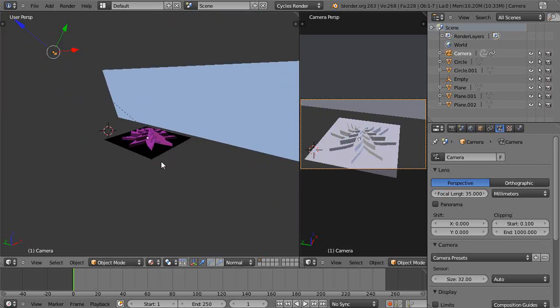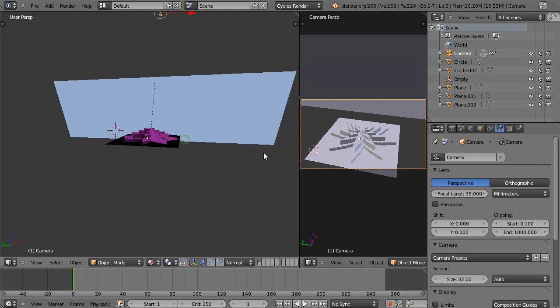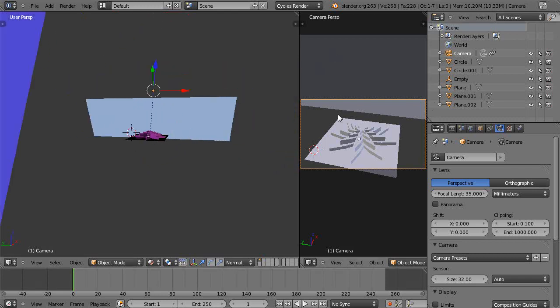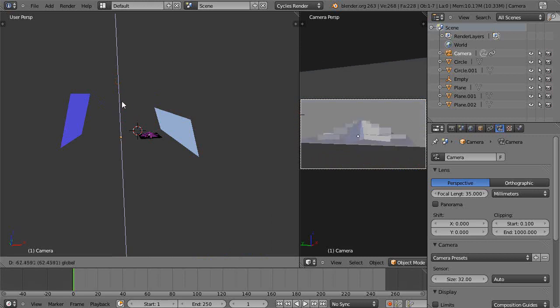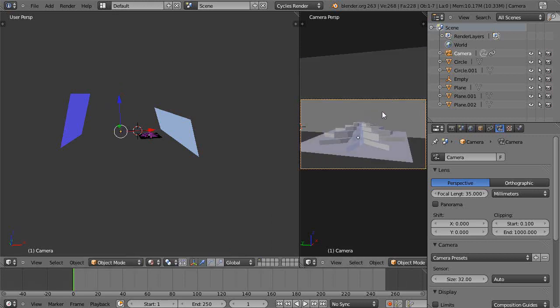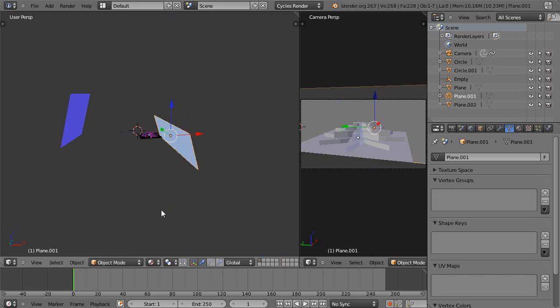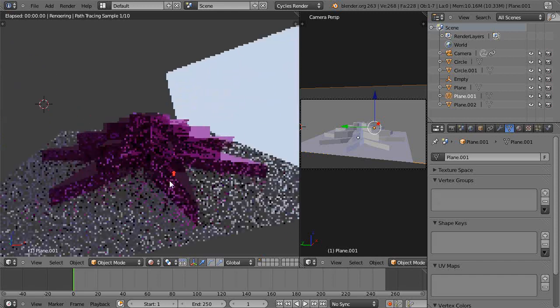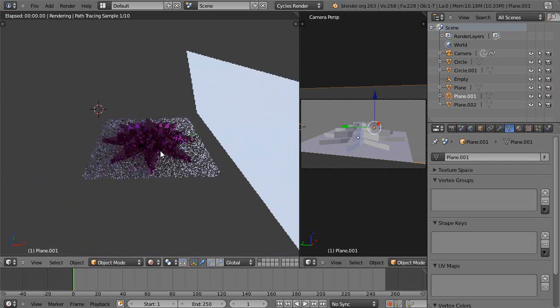And then on the rendering, see, this is actually a plane behind the object. I do have the camera selected, and if I move the camera straight down, I'll have to go to global coordinates to do that, and move it straight down like that. Then you can see that this object behind the scene kind of serves as my backdrop here. But if I go into rendered mode like this and look at it, not only does it serve as a backdrop, but it's also my light. It's one of the lights in the scene for Cycles.